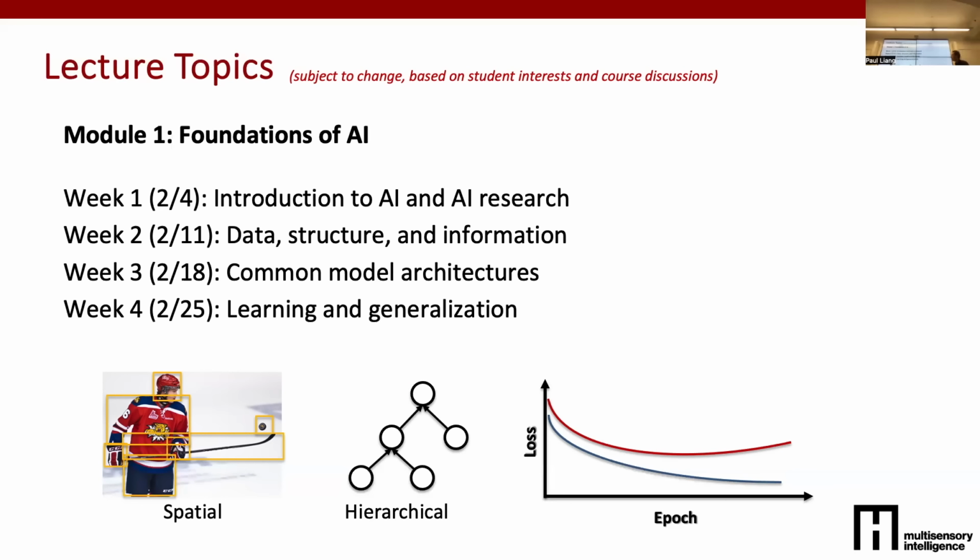In the next 3 weeks, we're going to cover the principles of how we can apply AI to anything. And as I mentioned, these principles are going to cover 3 parts. Firstly, how do you think about data? What are some properties of data that ideally you would want to model using some AI system? We're also going to cover different forms of data, how you can collect this data from either the internet or the world. Following that, after discussing these principles of data, we're going to cover several common model architectures.